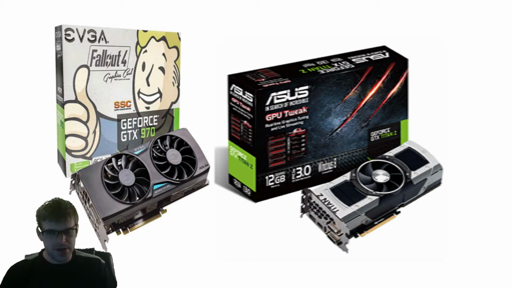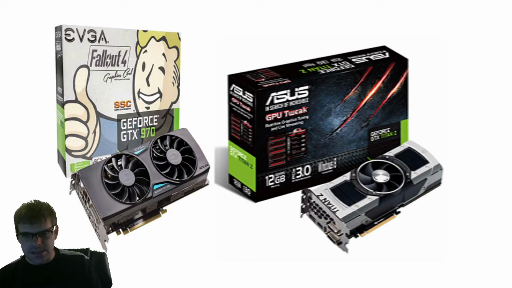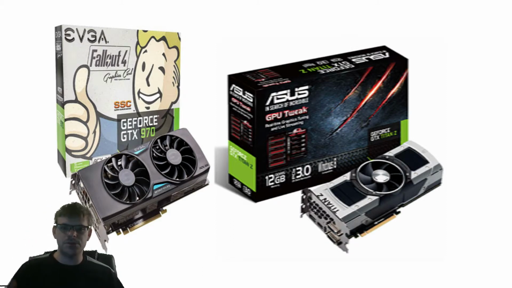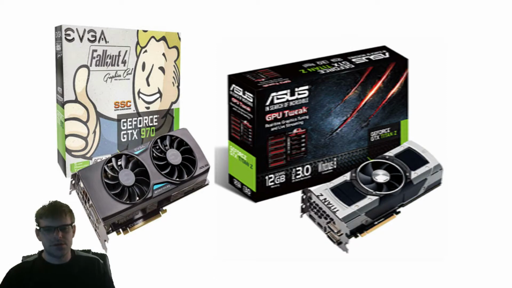But back to the point though, the 970 specs: the CUDA cores are 1664. Its base clock is 1050 megahertz. Its boost clock is 1178. A boost clock, if you know what that means, is like a speed boost, or overclock, that's more megahertz you can add to it. And your texture fill rate, in gigatexels per second, is 109. The memory speed is 7 gigabits per second, which is fairly decent.